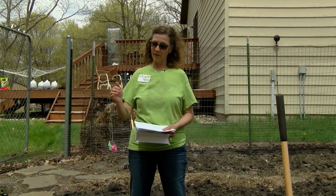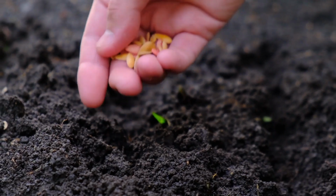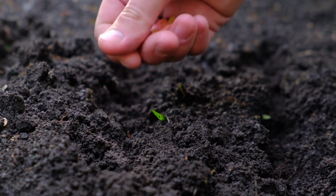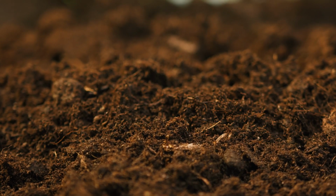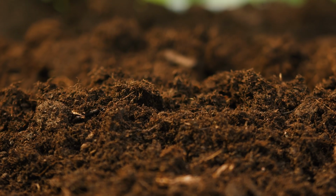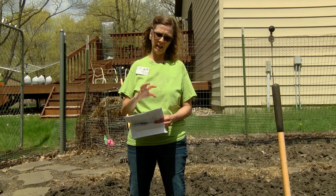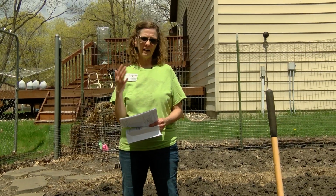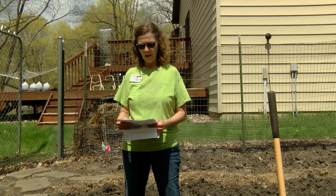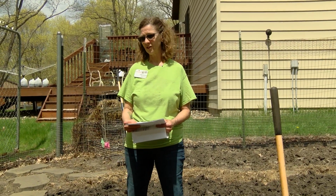Well, soil at the ground level is where your plants get their nutrients, their water, and their air. Soil has physical properties like the mineral makeup and the texture of your soil, and that can affect your plant growth and health, and it can also be amended. So for example, if you have too sandy soil or too clayey soil or compacted soil, that can all be ameliorated, bettered.